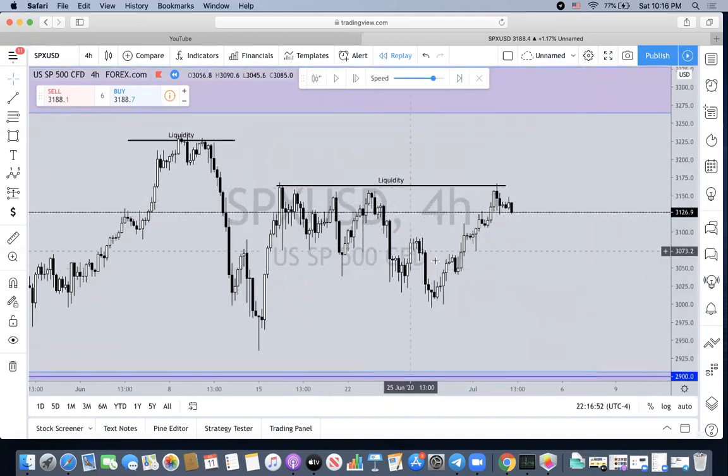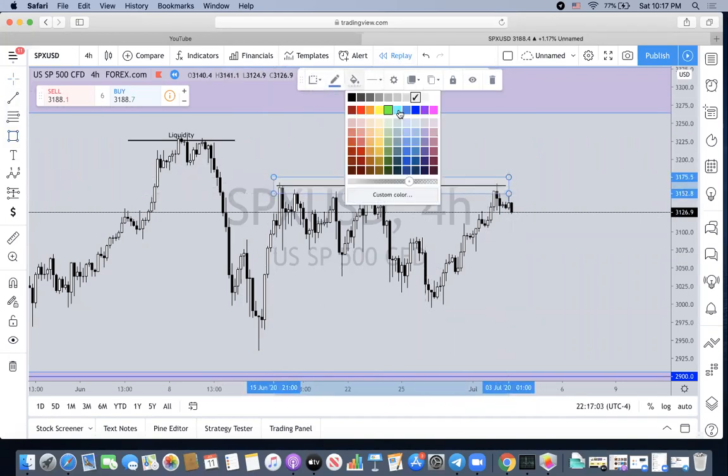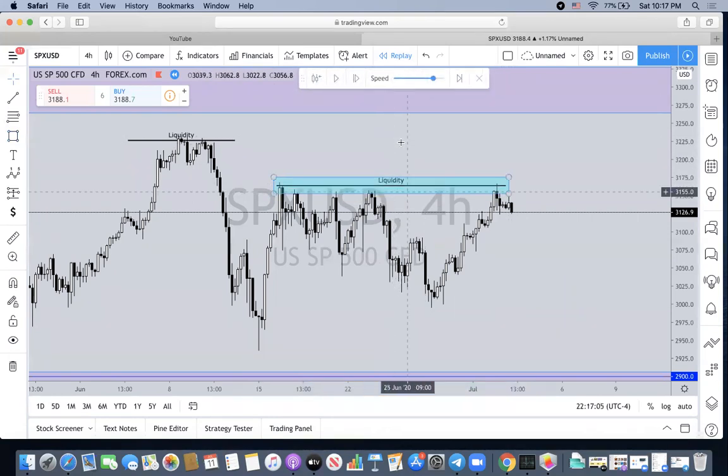So as we look there, all is good. This is all I'm really going to do on the 4 hour, just showing you guys this liquidity pool here, right? And again, for anybody that wants a little bit more visual, you just think of this as a pool of money. It's honestly just a pool of money hanging out right here.